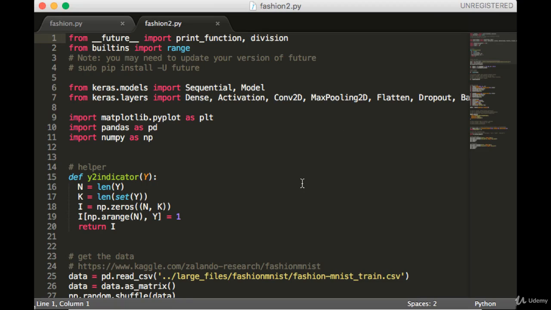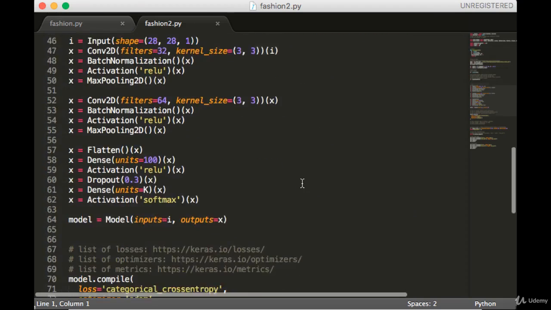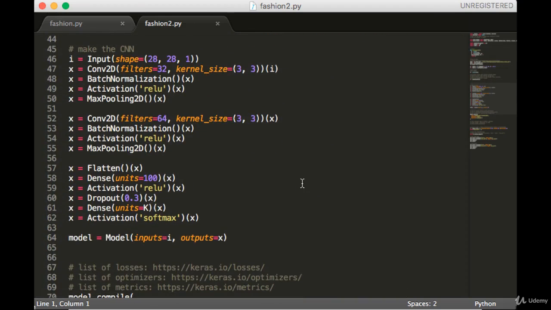And by the way, just as an aside, you can also check out fashion2.py, which is the exact same as fashion.py, but it uses the Keras functional API. So if we scroll down to the relevant part, that's where we make the model. So with the functional API, you build up your model by creating layers as usual, but instead of adding them one by one to the Sequential model, you instead pass a data graph node through each layer.